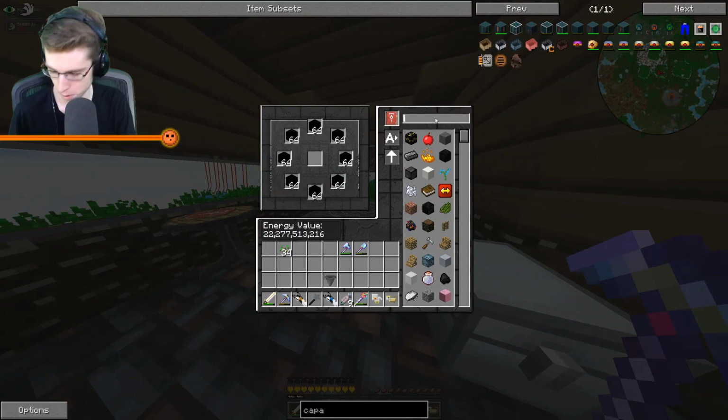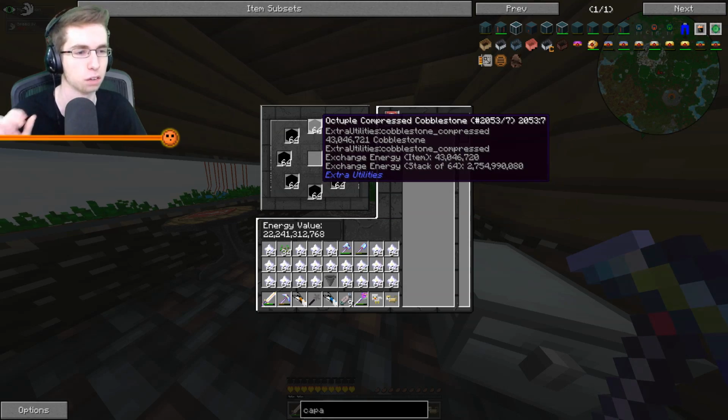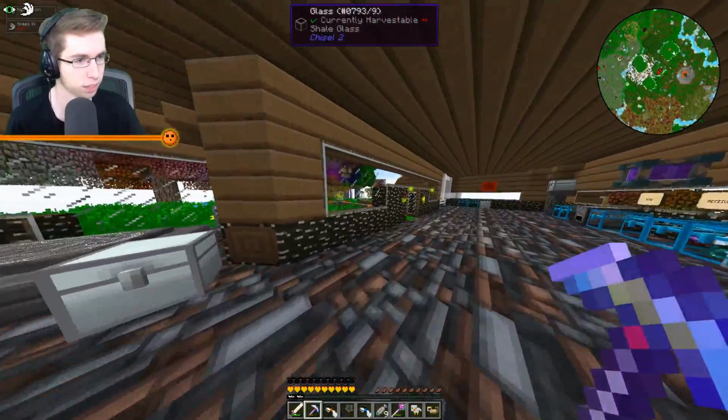So, let's grab out a bunch of nether stars. Can we finally get through one? We still have not touched a single octuple compressed cobblestone. That has to be illegal at this point. So there we go. We got these now, and I think that's really it.